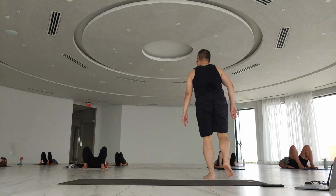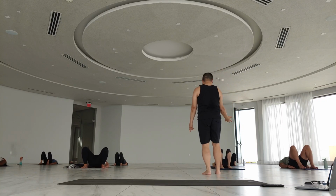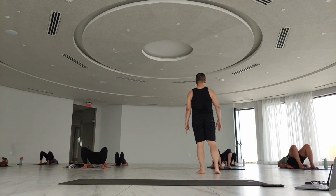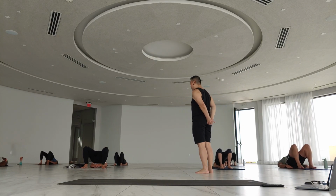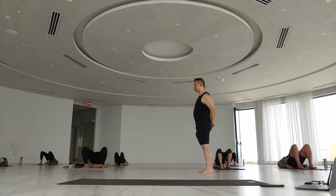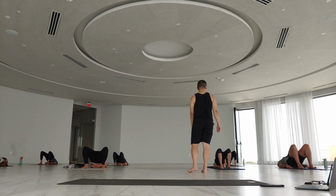All right, once you set that up, bridge pose. Press your heels down and lift your seat away from the floor. You can keep your arms parallel, or if you want to wrap your hands underneath you, interlacing, you can then draw your shoulders in a little bit closer.